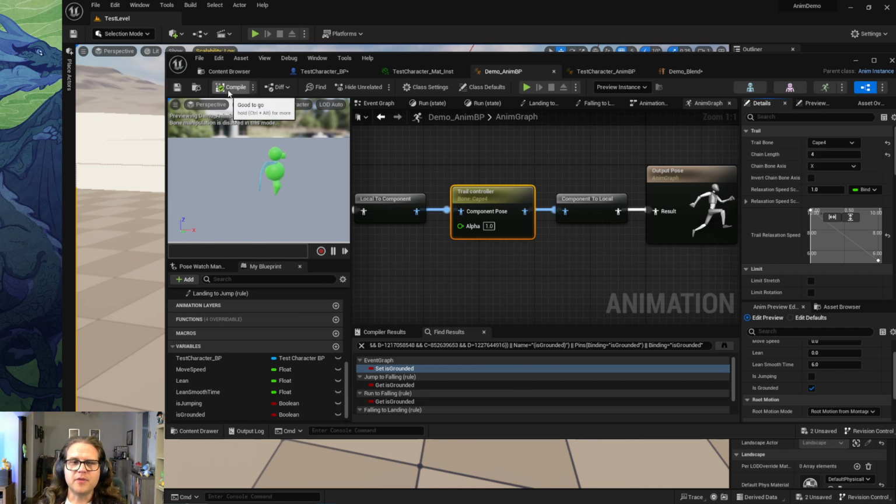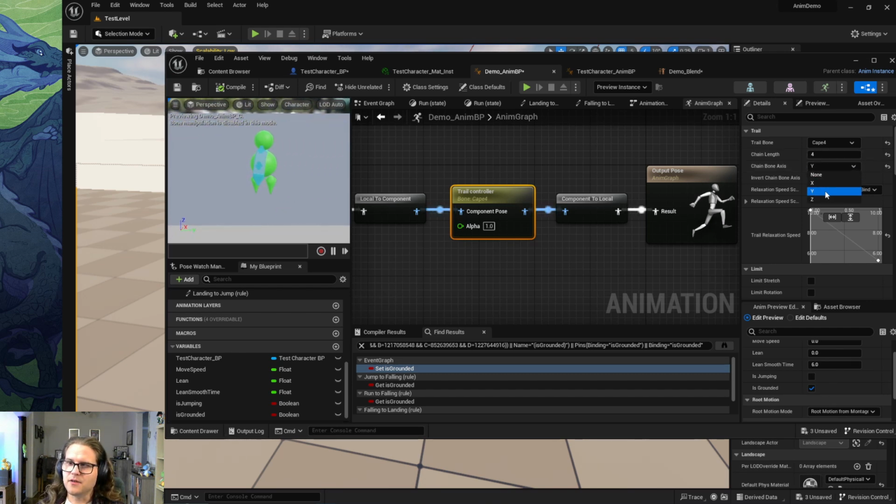And then let's save and compile that. Now, if you look at the previewer, you can see the cape is all kind of twisted up. That's because we need to change our bone axis here. If you're not sure which one it is, you can just guess and try out each one. So if we hit Y, we can see that one isn't right either. So let's try Z, because I don't remember how these are oriented. This one looks even worse.